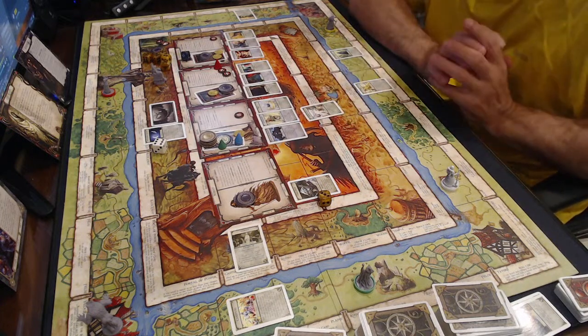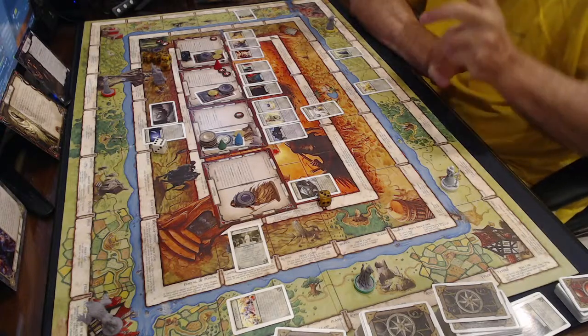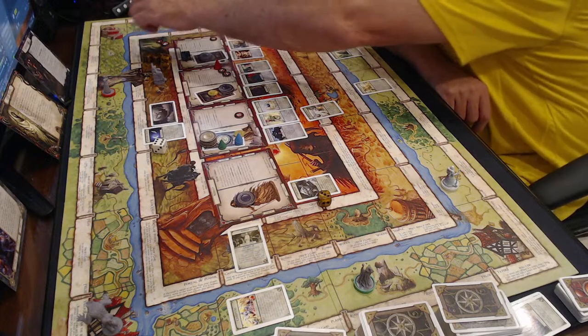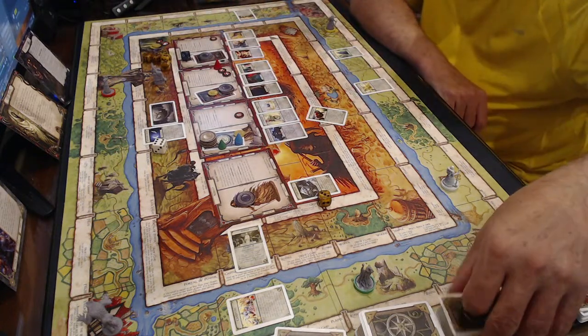Fool's Gold. All of your gold is fool's gold and is completely worthless. Discard all of your gold immediately along with this card. Oh my gosh. All his money is gone. It's fool's gold. Who gave him that money?